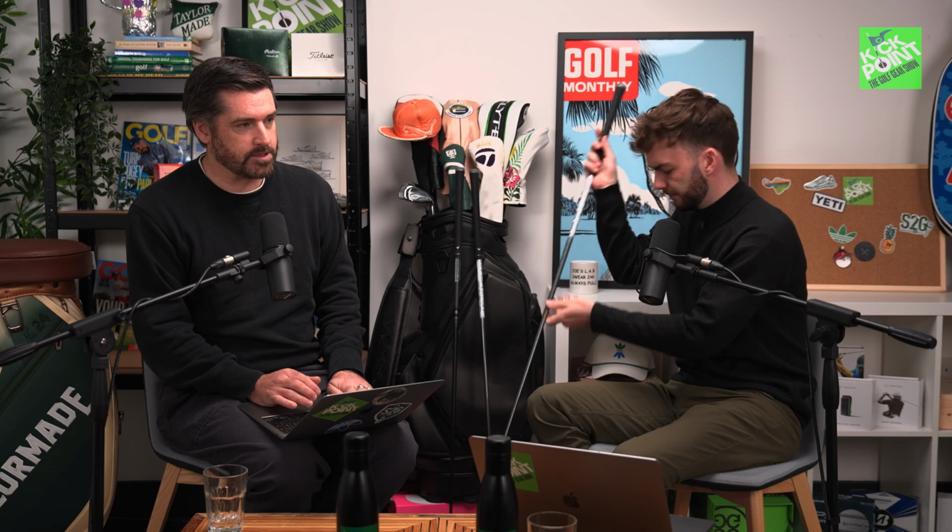I really like it. So one of the things I did like about it, which is not going to be a problem for anyone else because you can address this with shaft and loft, etc., is it's a slightly lower spin profile than, to me at least, in my delivery, some of the other core models. Core models, yeah, let's call them core. That kind of the dark, DS Adapt X type of stuff. A bit lower spinning than that. Yeah, for me. So yeah, I liked it.